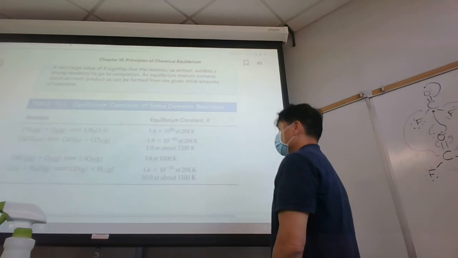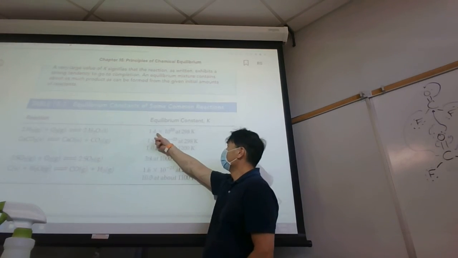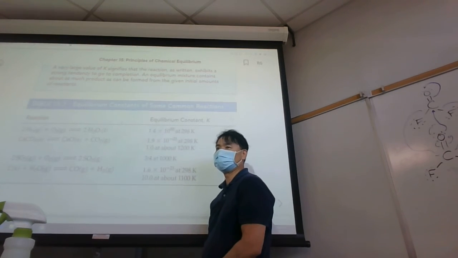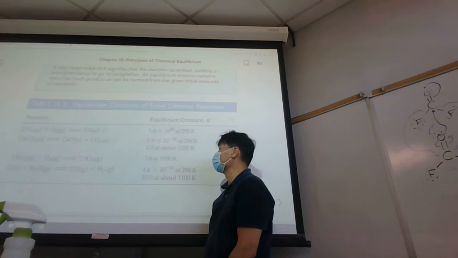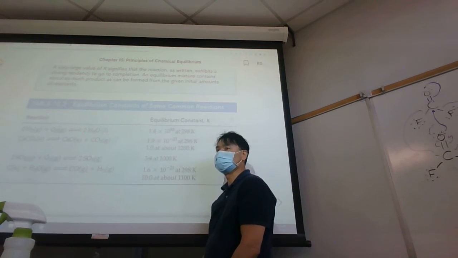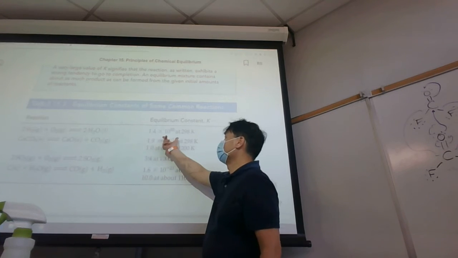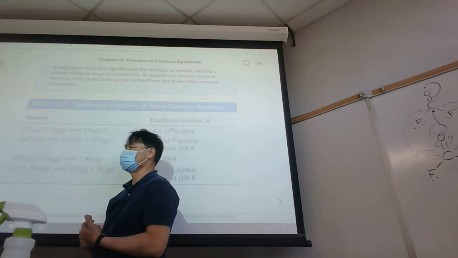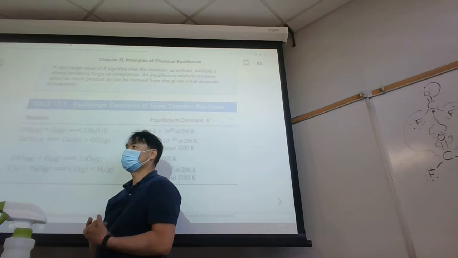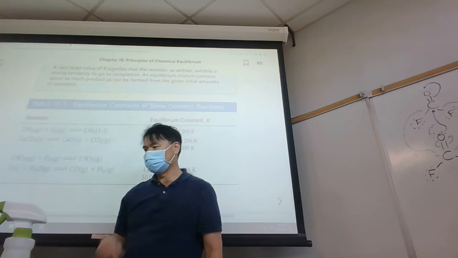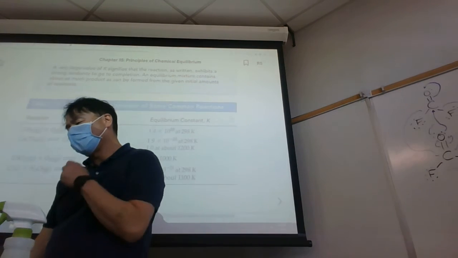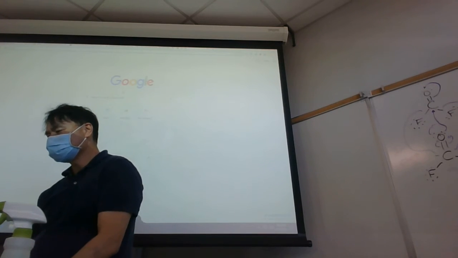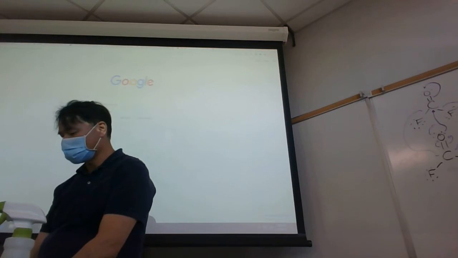You can have some that are just enormous, like this, 1.4 times 10 to the positive 83. How big is that number? I mean, Avogadro's number is incomprehensibly large, but this is just phenomenally large. And so what this says is it's all product. So if we have hydrogen and oxygen, hydrogen and oxygen form an explosive mixture. In fact, just recently, unfortunately, there was a biologist, I think. Hydrogen is a pretty good reducer, and oxygen is a pretty good oxidizer.